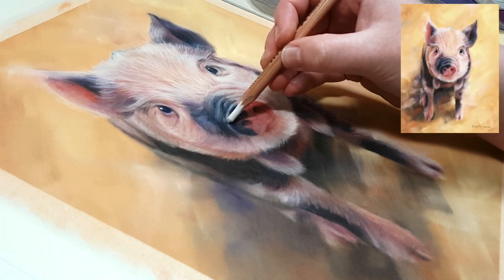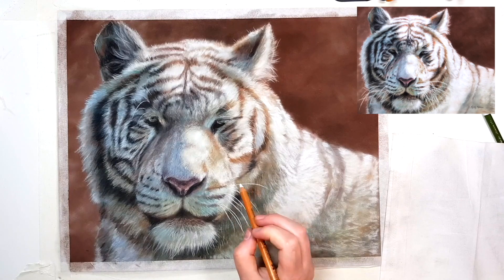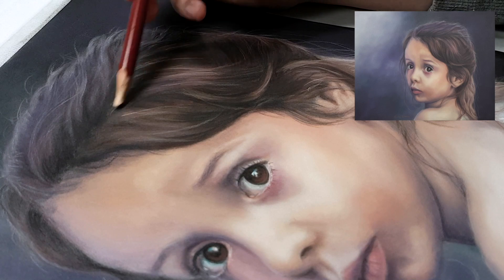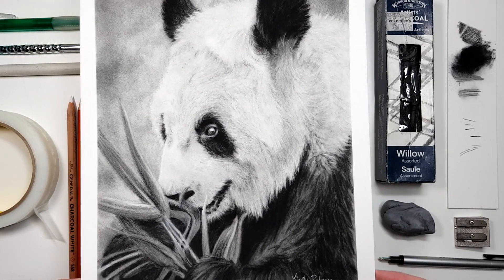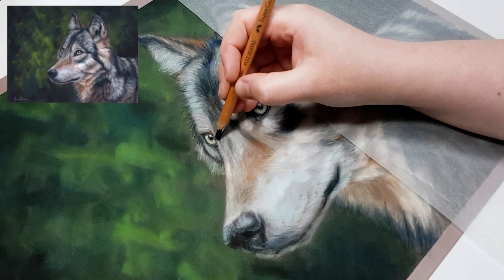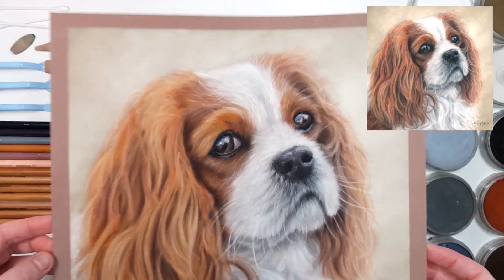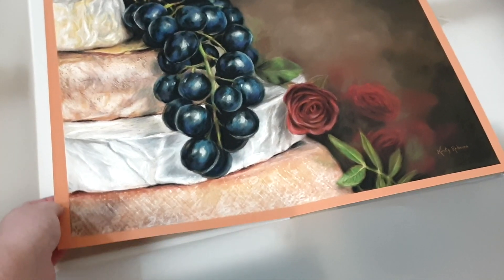When it comes to artwork that is larger than those pads, or if you like to work on thicker surfaces like the Clairefontaine pastelmat board, which is sort of mounted to a thicker board, you may not want to keep them in tracing paper pads. They have the potential to indent other artwork if pressed against it because of how rigid and thick the surface is. So for my larger works or thicker surfaces, I actually just wrap them in some tracing paper or glassine.